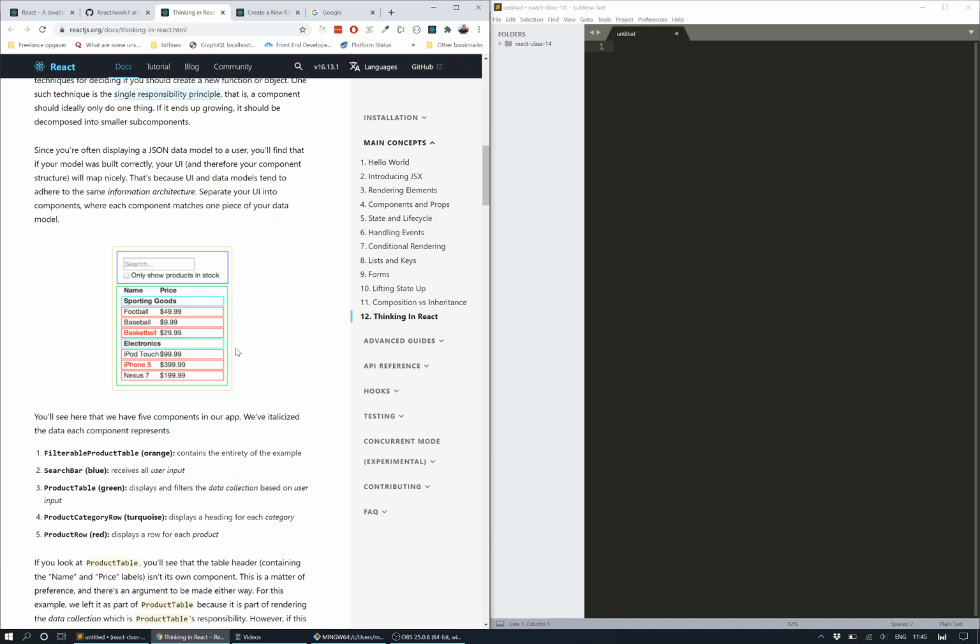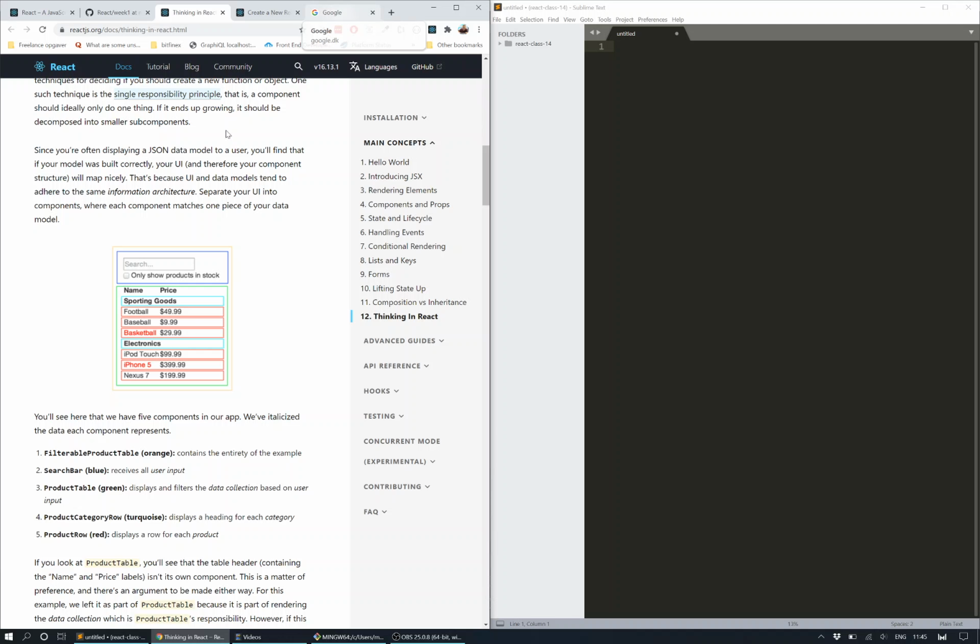So that's the gist of using React. When you want to build a website in React, you split it out into components, into its logical parts. So you can build each one separately, you can reuse them, and it just makes everything easier. And we'll see this once we start looking at the code. I'm just gonna go over this first.